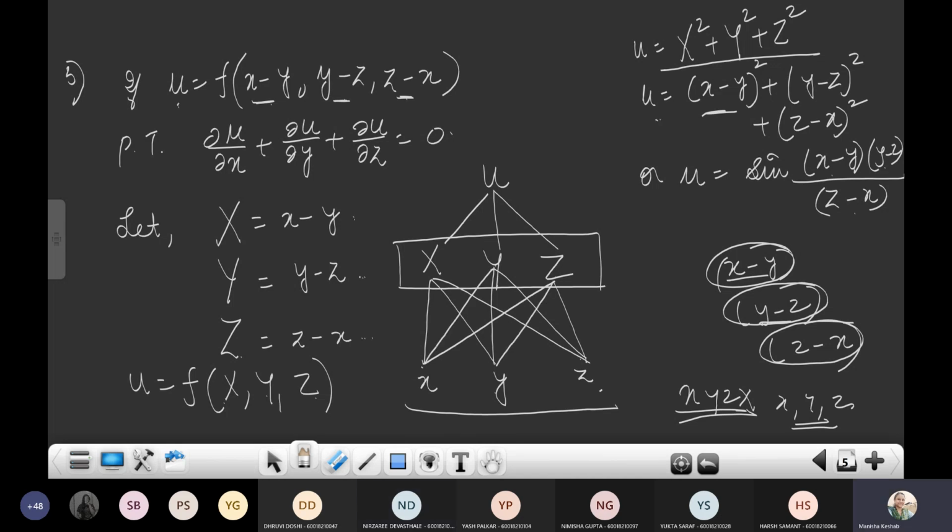अगर नहीं है इसका मतलब है कोफिशिएंट 0 है, right? So x is depending on x, x is depending on y, x is depending on z, y is depending on x, y is depending on y and y is depending on z. Similarly z is depending on x, z is depending on y and z is depending on z. तो हम बोल सकते हैं कि ये u जो है ये u is a composite function of x, y and z. यहाँ पे 3 वेरिएबल्स आ गया है, ठीक है. So u is a function of x, y and z.